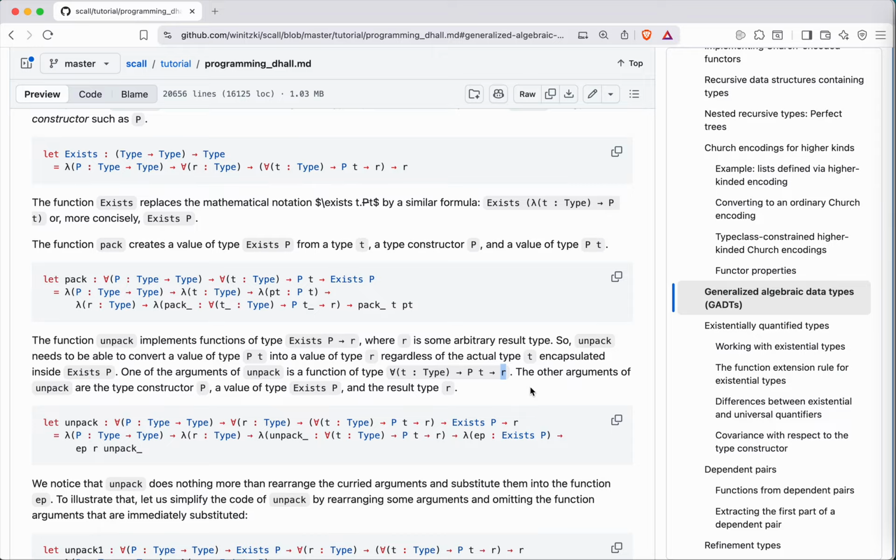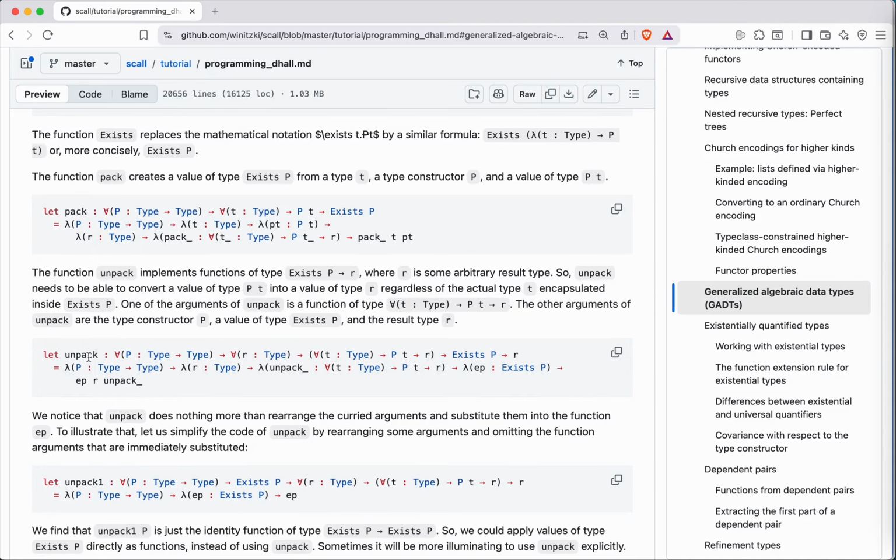How are you going to do it? Well, depends on P, obviously. So for a specific P, you would be able to give functions of this type, which must work for arbitrary T, but not for arbitrary R, and not for arbitrary P. So you would have a very specific R for which you want to extract values of that type from existential type, and very specific P. So for each P and for each R, you would implement this function in a different way, but this function must work in the same way for all T.